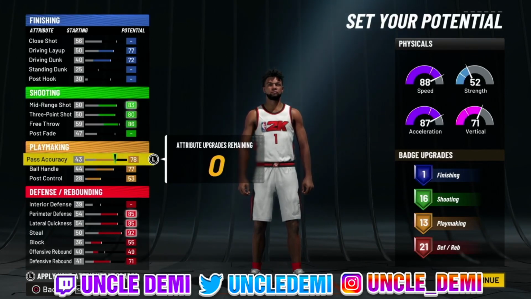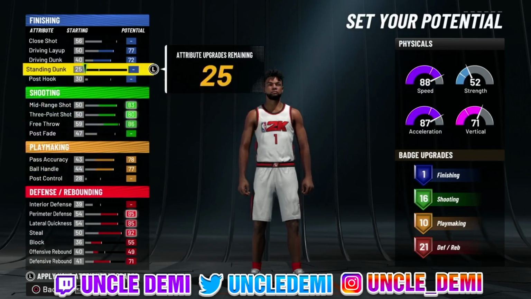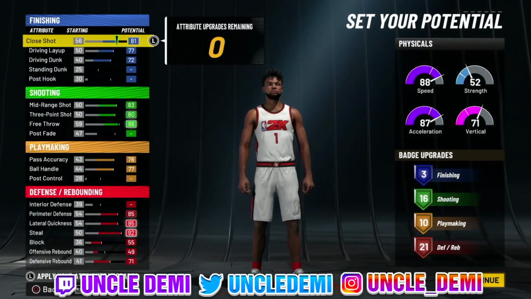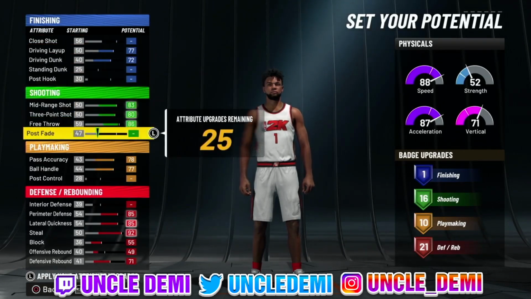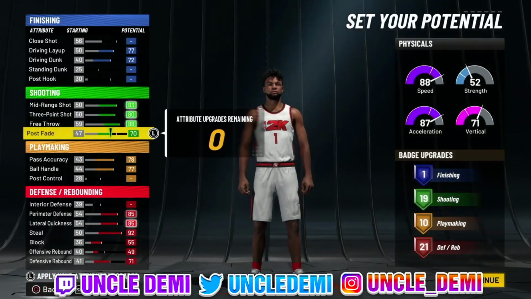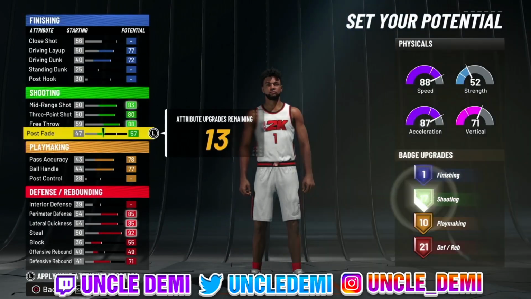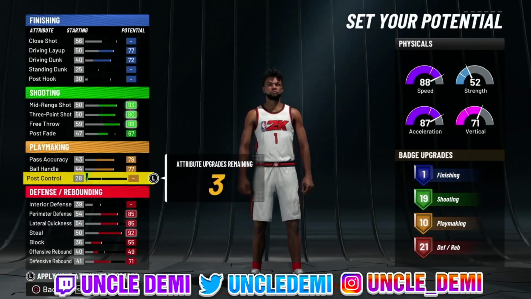But let's say, for instance, if you're somebody that's not into that, then you could take away all this post control right here, and you have 25 to work with, and then you can go ahead and pull it up here and you'll get 3 finishing badges, okay? Or you can take that off and then go here in your post fade, boom, and then you'll get 19, all right? Or you can get 19 here. You have two left over, and then drop it back down here.